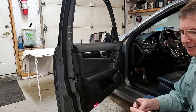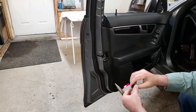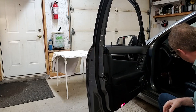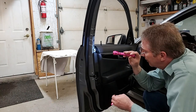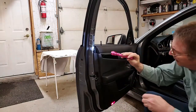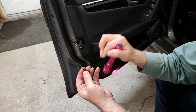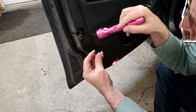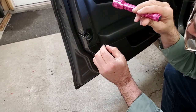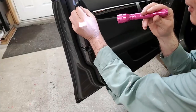Put this block back in, same way it came out, with the latches in top and bottom. That goes in here. Okay, that goes in, and then the H part goes in. This is only designed to go in one way. If you take a close look in there, you'll see. Now, if you take a look at this, there's two grooves, and here there's a center groove. The H part would go two in the top, it's the way I put it in. I could put it in the other way, but it's the way I decided to put it in.